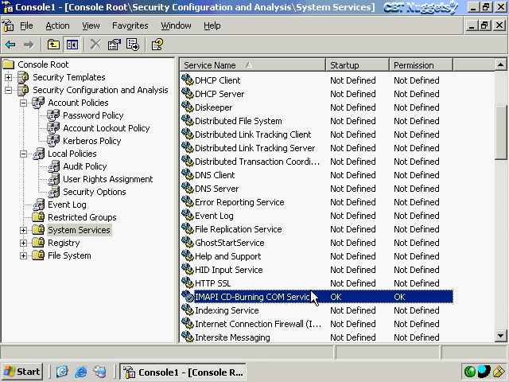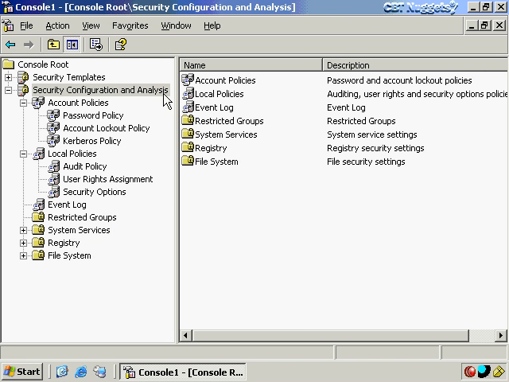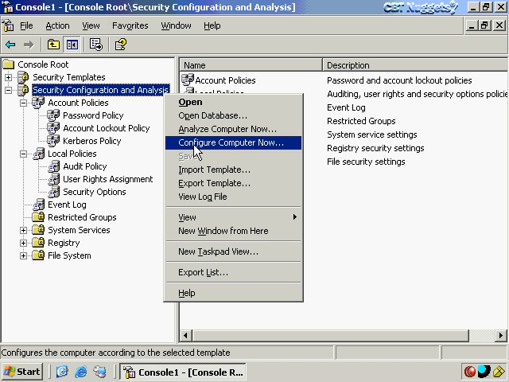Now then, having done that, if I want to take this setting plus all of the other settings, including our password policy stuff and all that other kind of stuff, and I want to apply that to this local domain controller, I can do that by right-clicking here and then just choosing Configure Computer Now. And then at that point, it would flood all of those settings that have been configured in the database directly onto this domain controller. Might have to be restarted for certain of those settings to take place, but in any case, at least the settings would then apply.